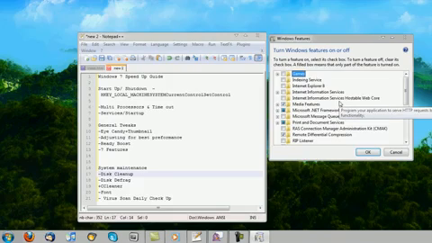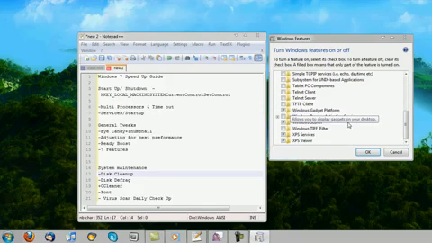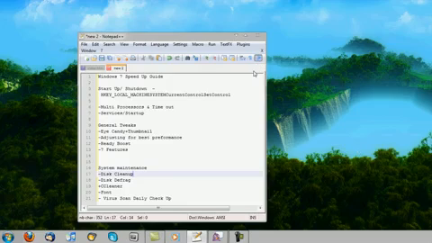I disabled the games. I disabled Internet Explorer 8 and other services within there. So you can turn off a lot of unneeded features within this little dialog box and hit OK, and again, it really does speed up the operating system overall. It just lets you disable stuff you really don't need, so it clears up some hard drive space.